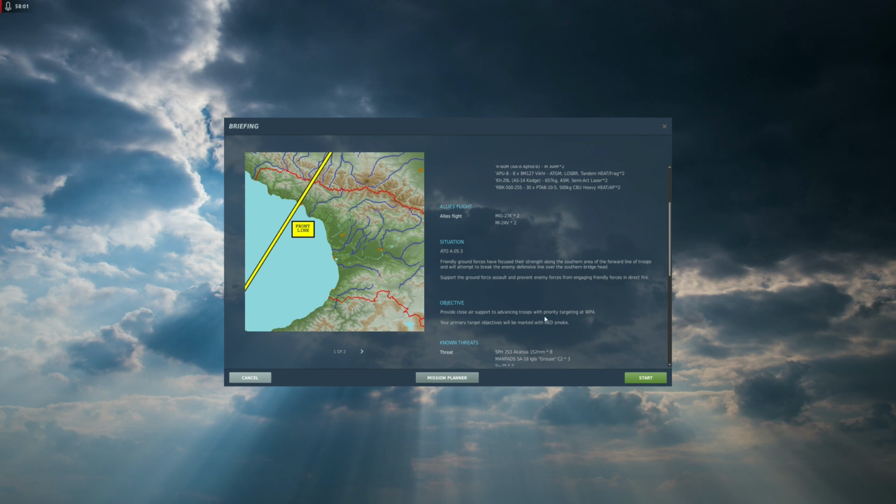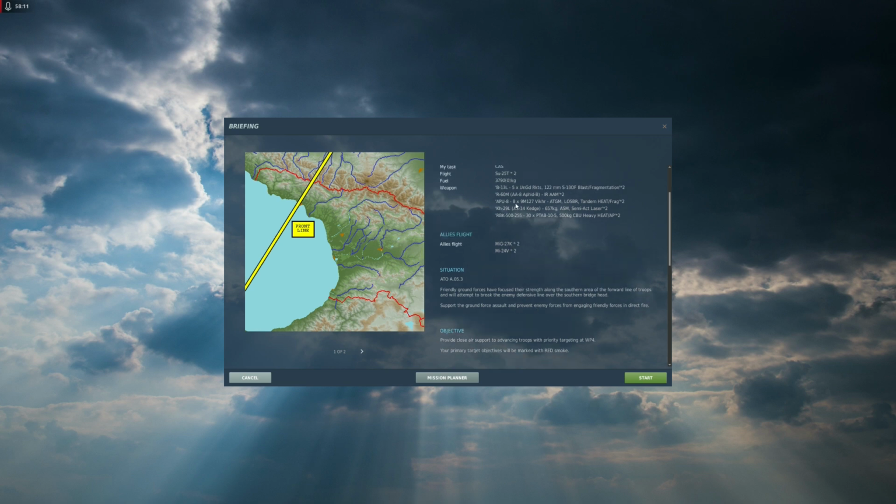Provide close air support to advancing troops with priority targeting at waypoint 4. The primary target objective will be marked with red smoke.